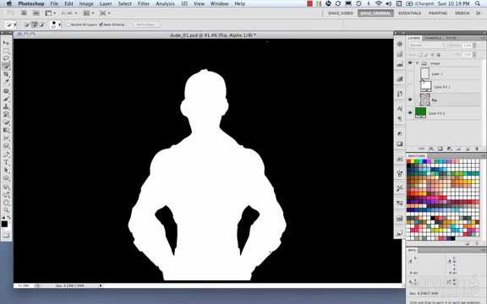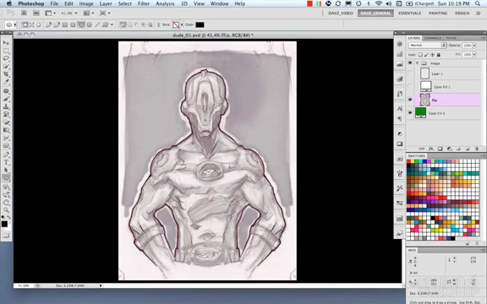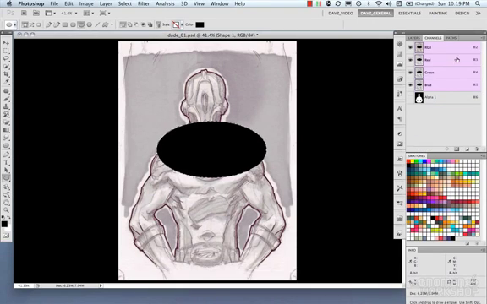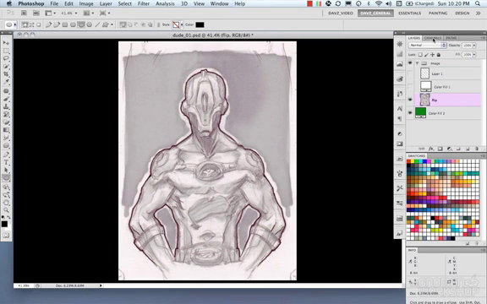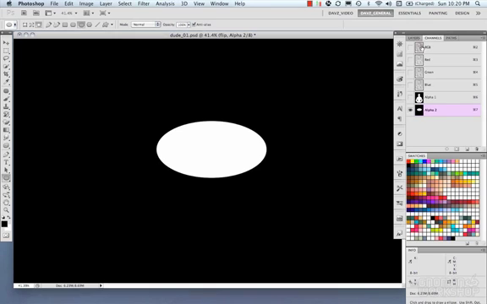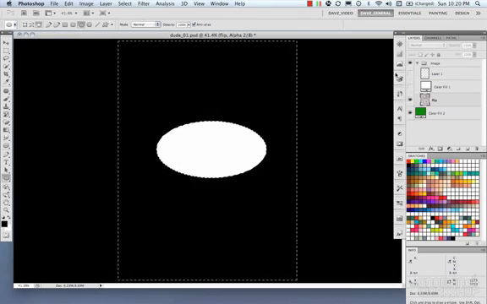So we can go into Layers, say if we create a new shape, we could select that, go into our channels, create a new channel, and store them up there, and load them, and select them when needed. We can delete that layer, but then it's always going to be in our channels. Let me invert that. Go into our layer, into our channels, select it, and then we have that selection.